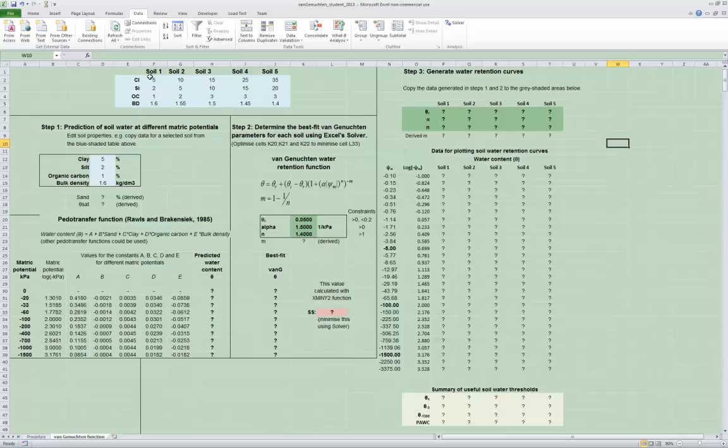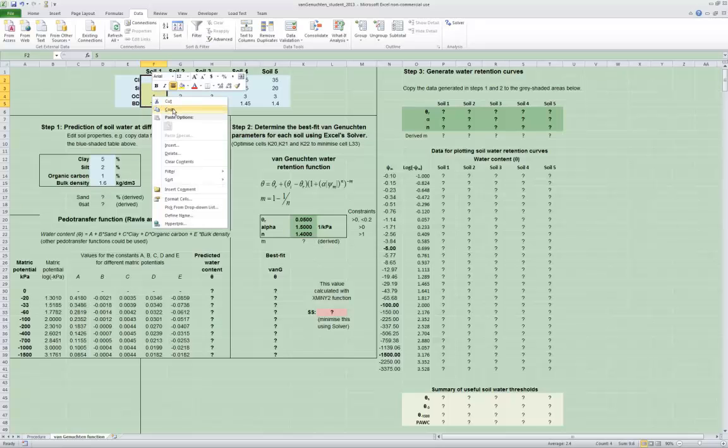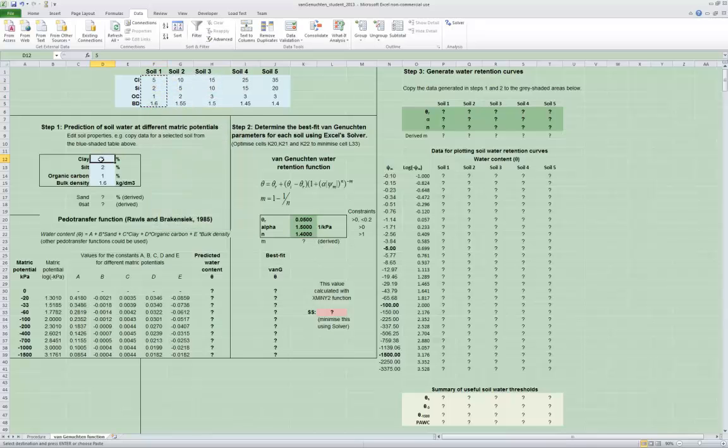And our soil types, we've got 5 different soil types, and they are classified according to their clay, silt, organic carbon percentage, as well as their bulk density differences. You'll notice that sand is missing from this classification, and it's because you will actually have to derive it over here, right? So to begin with, we want to ensure that we've got soil number 1 inserted here. So if it isn't there already, just highlight that, click copy, click here, and then paste values only, to ensure that you're only putting the values there.